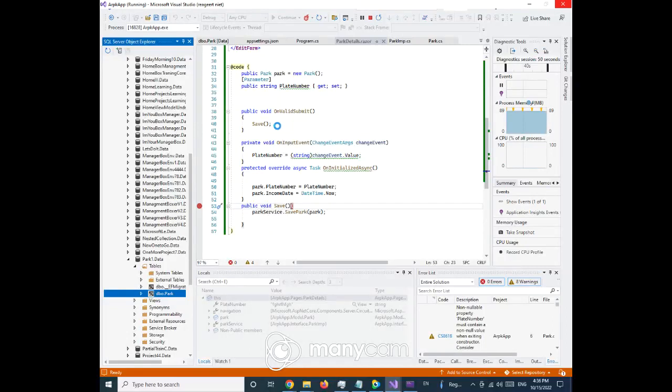Let's see why we're not getting data there. For me it is okay. For me that's just okay. Or I miss some steps. Bad.